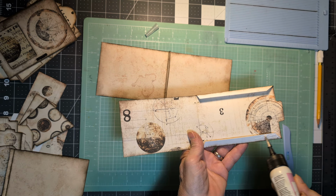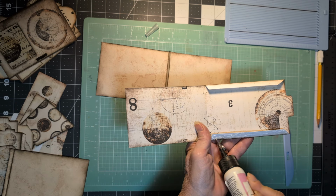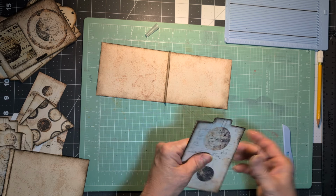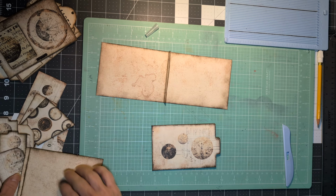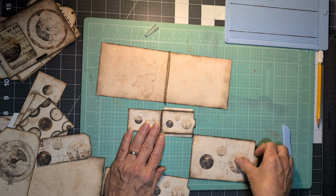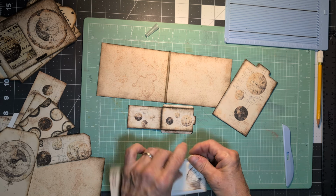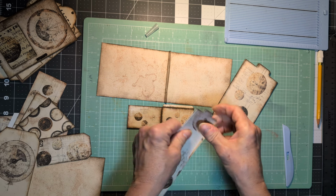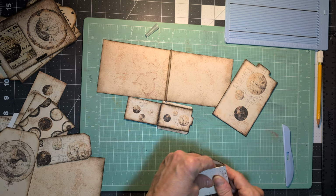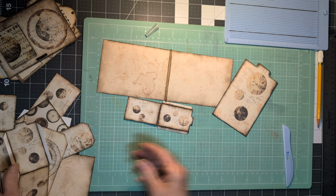Oh, and when you print on both sides with these, it does give you the option then to decide which side you want out and which side you want in, which I think is nice because then you almost get two. Let me see if I can find one here. Like this one design is this design. Then this design is this design. But if I flip it, now I can put it like this. And now I have this design. So you don't have to keep all the same design. So I think that's cool.